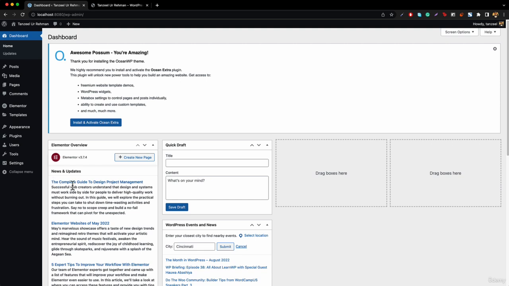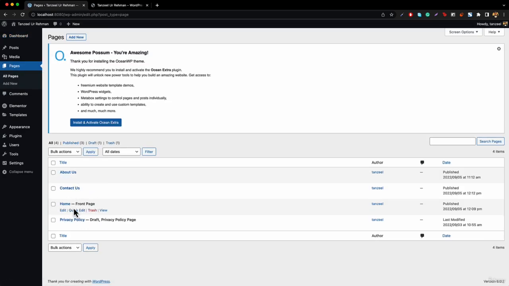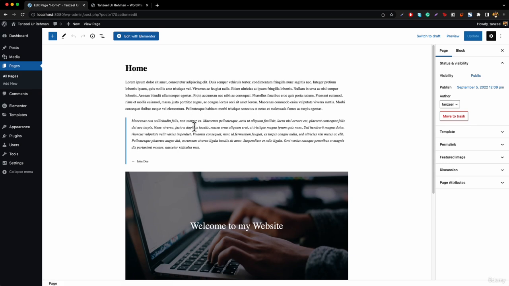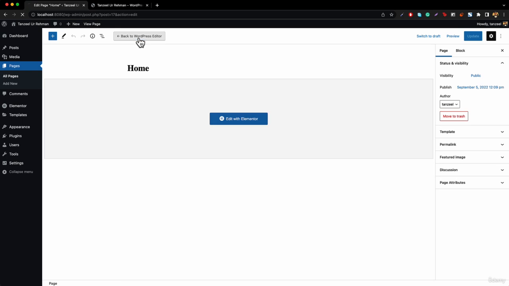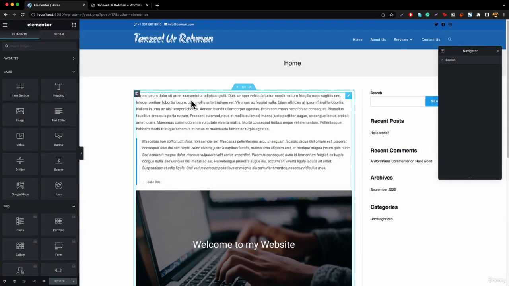Now we're going to take a look at how we can actually design our pages. If we go into the pages and click on all pages, and click on edit over here, you can see that I've got this edit with Elementor, and if I click on it, it's going to redirect me to the Elementor page editor.